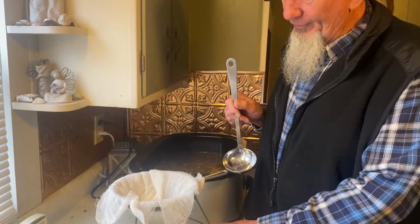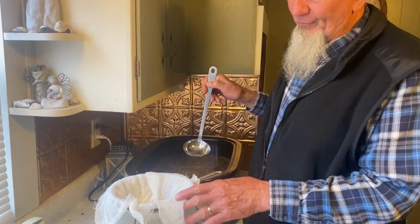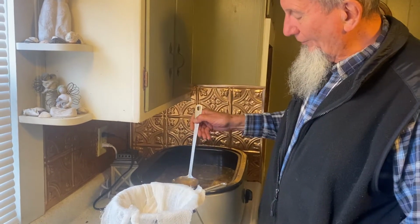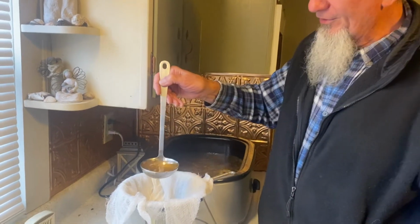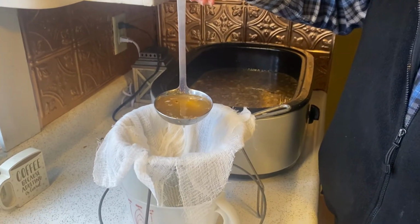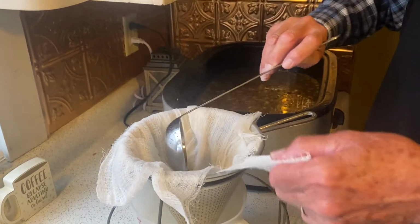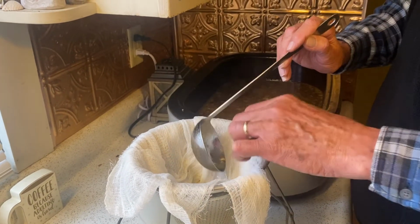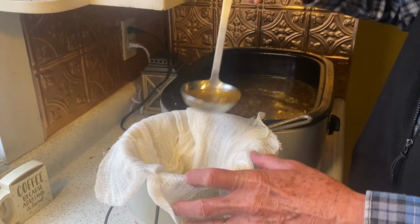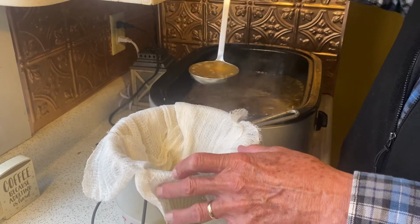So what we're going to do now is we're going to take the broth and strain it through a cheesecloth and the colander into what we have down below here. Can you see, look at that. Doesn't that look beautiful? Looks like liquid gold. Gonna have to hold this up. We're gonna strain this into the measuring cup and it'll strain out the little parts of turkey meat.